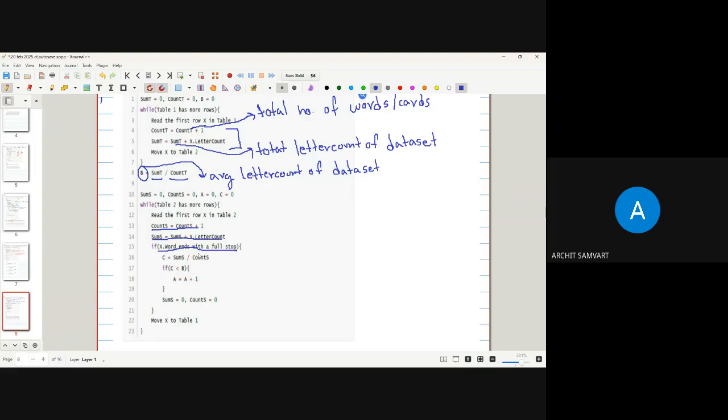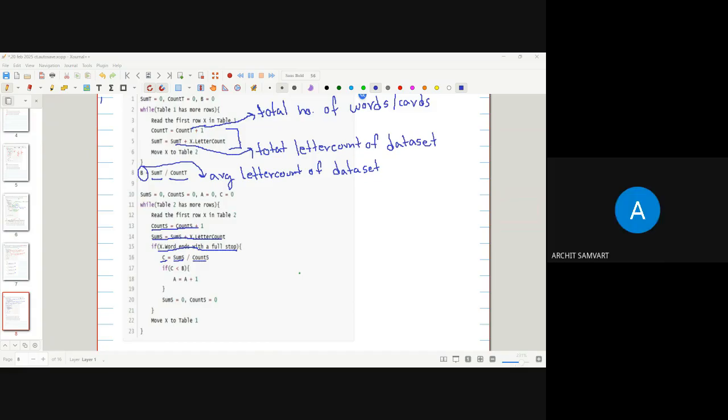When we come to the end of the sentence, I will do c is equal to sum s by count s. What is this sum s and what is this count s when we find the full stop? Sum s is the sum of letter count of that particular sentence, and count s is the number of words in that sentence.